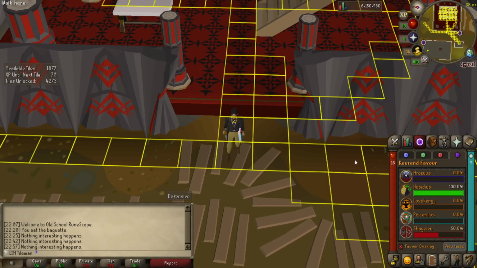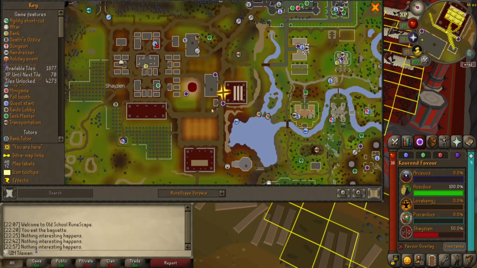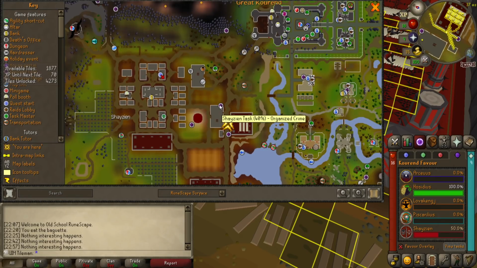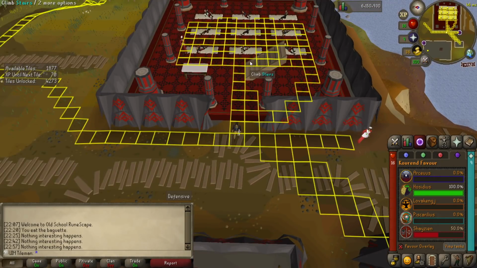So I actually didn't plan this, but we just got exactly 50% Shazian favor, which is great, because even though technically we only needed 40 to do the organized crime, 50% is halfway to 100%. And I was more so doing it just to see how long it would take to do the next 50% up to 100. And honestly, it's not that bad. It's definitely better than pushing the plow, I think.